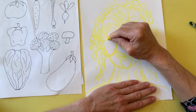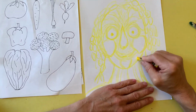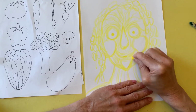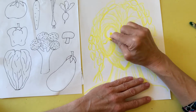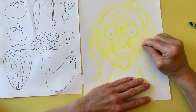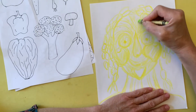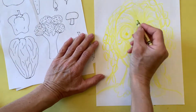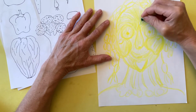Throughout this drawing, I use the yellow crayon to form a base layer of color, which I will color on top of with other colors. The Renaissance artists used a similar technique called underpainting. In this technique, they applied a first or base layer of paint, which they then painted over with multiple thin layers of paint. I use green to draw the vein lines on the kale.